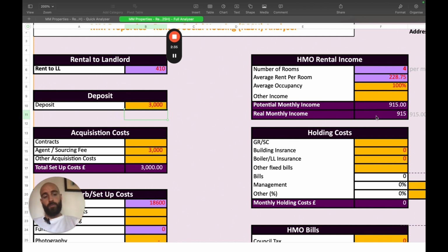Potential monthly income and real monthly income. The potential monthly income would change if I changed the average occupancy. But as I know it's going to be 100%, I can leave it at 915. So my monthly income is £915. This is my capital being returned plus my interest. So capital plus my interest.